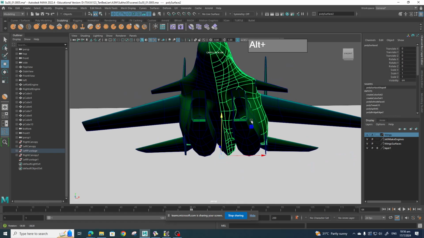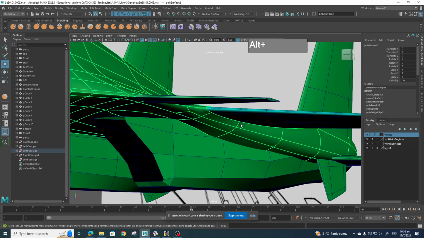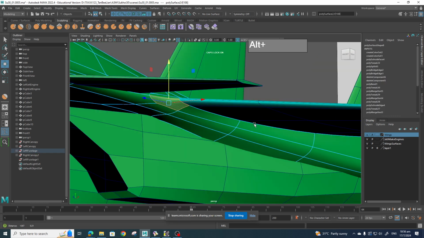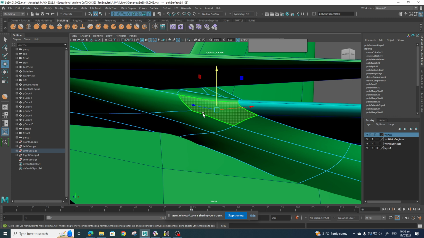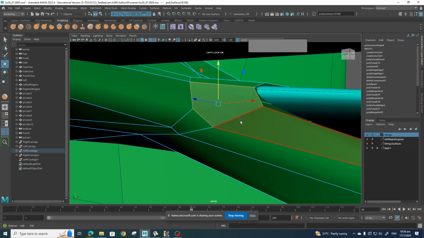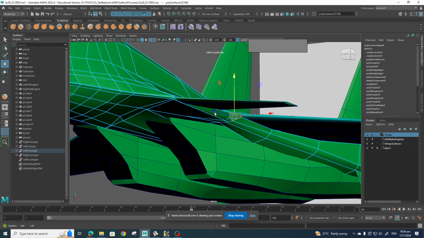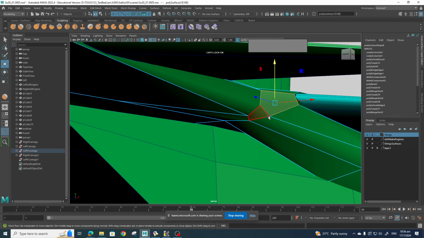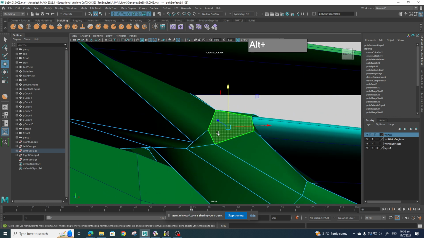Okay, so before I end, you can see here we have a multi-sided face. We can fix this by inserting one more edge loop that runs across here. So let me go to level 1. Then, we also have a multi-sided face here that terminates at this section because of the bevel that we've done.